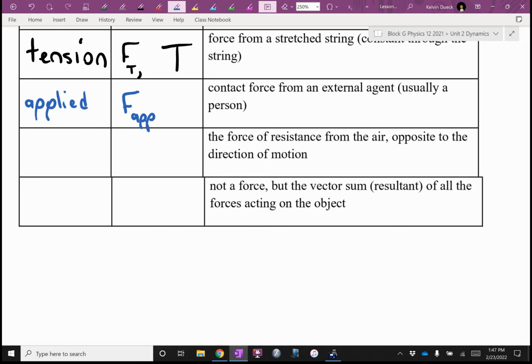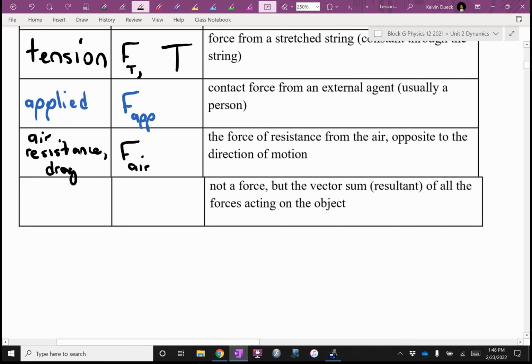What was the force of resistance from the air that was always acting in the opposite direction of motion? Air resistance, fancy word actually for you. And by the way, air resists. Can't even spell resistance, Mr. Dweck. Air resistance is fine. Fancy word, by the way, drag, D-R-A-G. And then I often wrote F_air, but air resistance is a complicated enough force. It really is. We tended to treat it kind of like friction, and we ignored it much of the time.